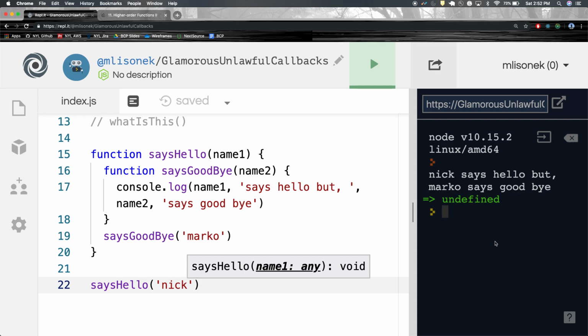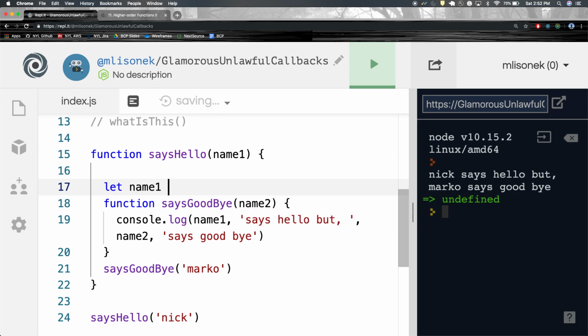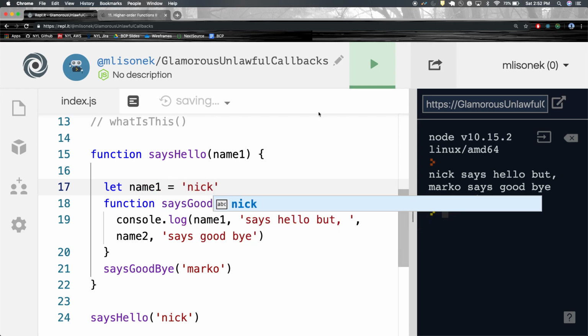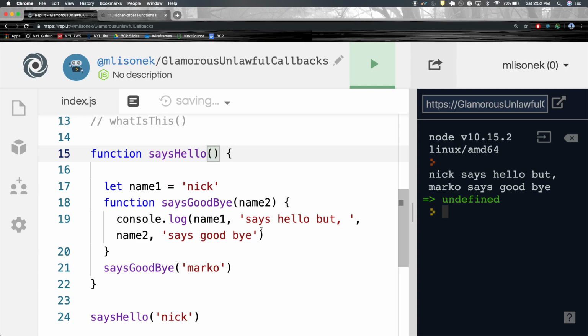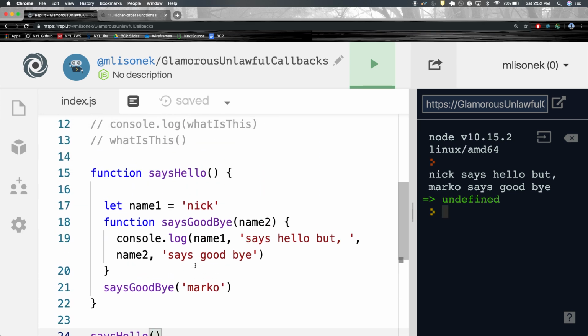This function that I defined inside of says hello has access to the parameter up here. It will also work if I say let name 1 equal Nick, and then you just don't pass anything in here. So the function still has access to it. You understand?